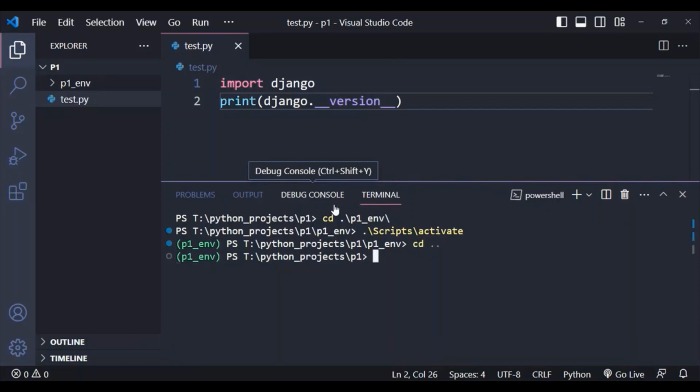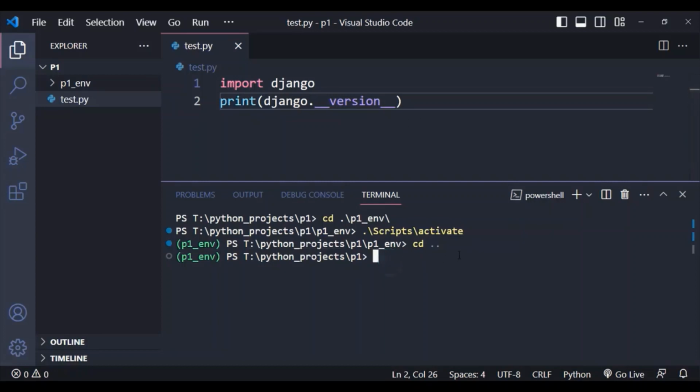Now I will come out of that folder. Now I want to create requirements.txt. So what is requirements.txt? There are some dependencies of your project, meaning whatever modules, packages or frameworks you are installing, those are the dependencies, and you want the exact versions of those dependencies. It is not that you create the file manually, so we need to automate that task.